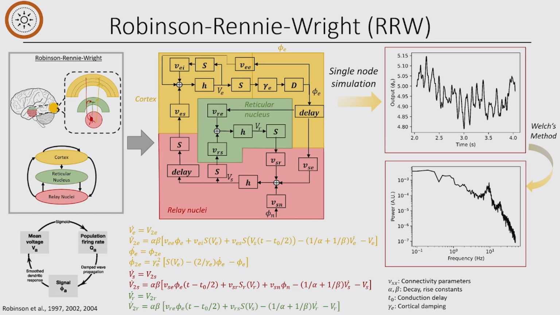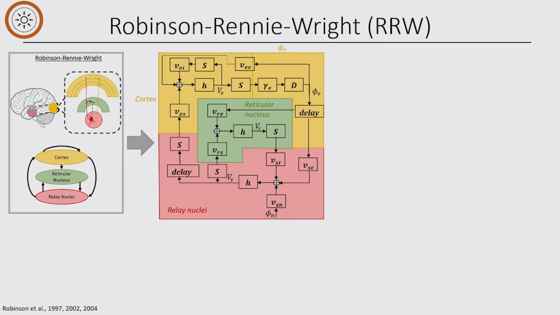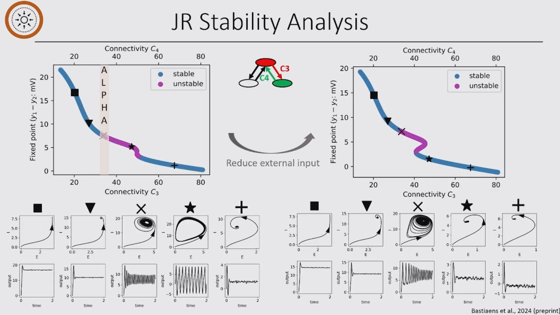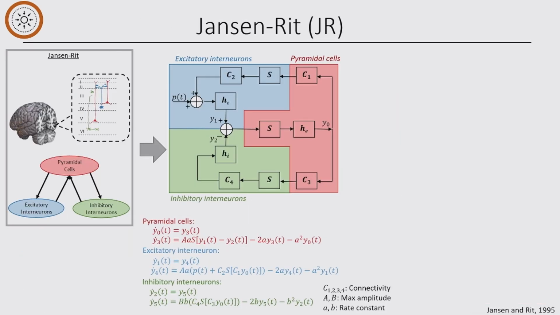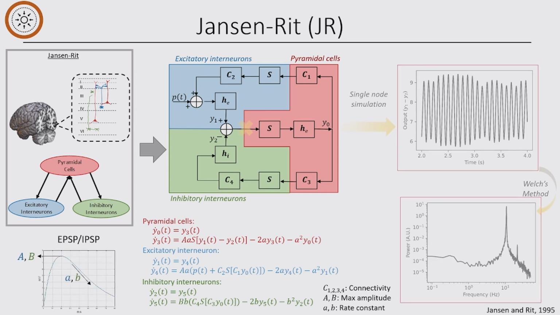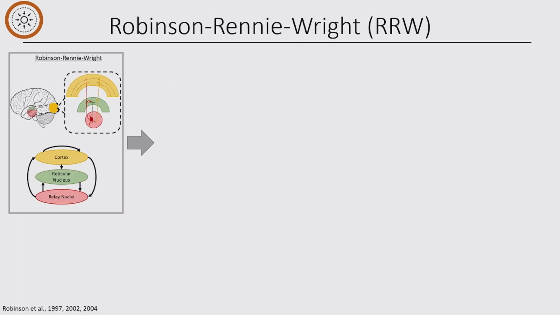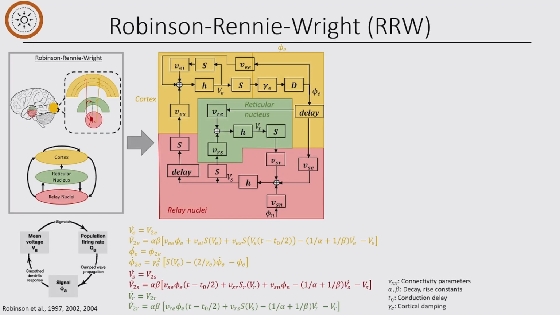Exactly that model. So we've kind of already heard this. He didn't emphasize so much this bit though: the construction of the model in terms of the way that it is similar to Jansen-Rit here, right? So we're breaking down the three populations and thinking about them circuit-wise. So the circuit for your Robinson-Rennie-Wright model is this. It's not a cortical column.